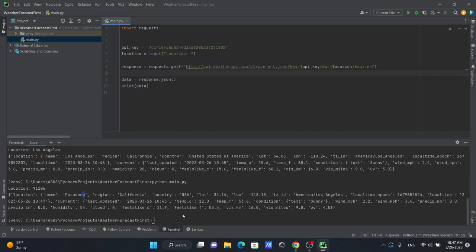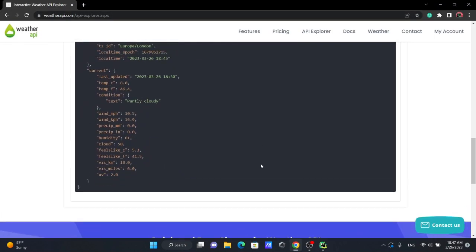Okay, let's say we only want to get the temperature in C. How can we do that? It's very hard to look at this bunch of data here, so let's get back to our website and look.